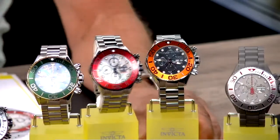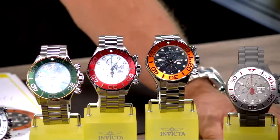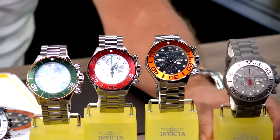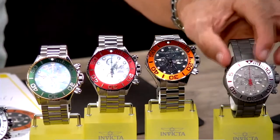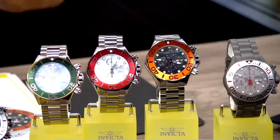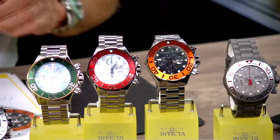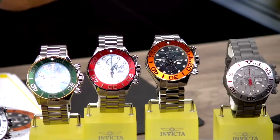And then we have the last one, the more sporty variation, if you ask me, from this Masterpiece collection, in steel, sandblasted titanium, as you can see here. So it's the matte finishing case and band with beautiful red accents in the bezel and on the dial as well. And in this case, the dial is also made out of titanium. So it's actually a lighter variation of the Masterpieces.